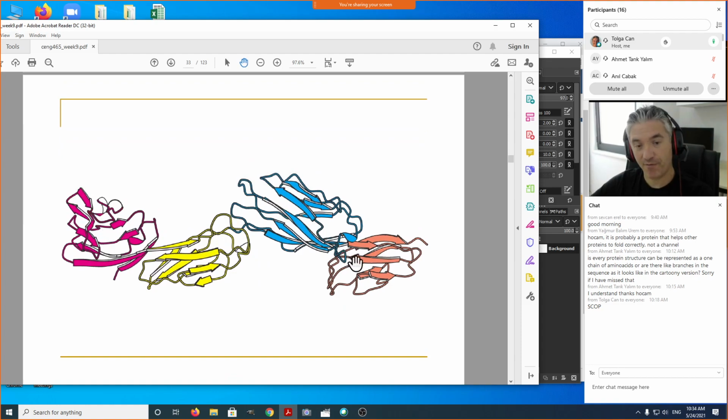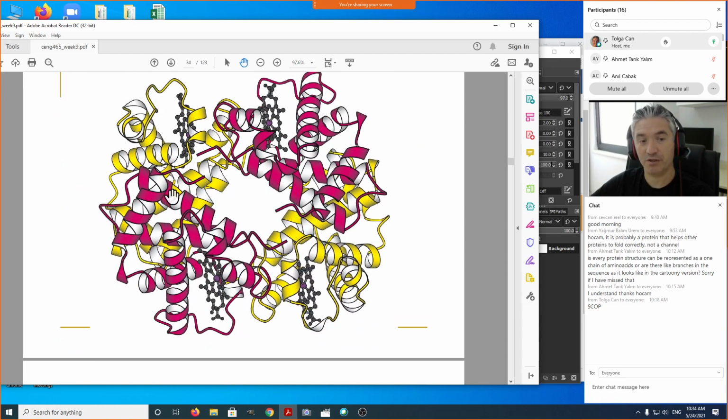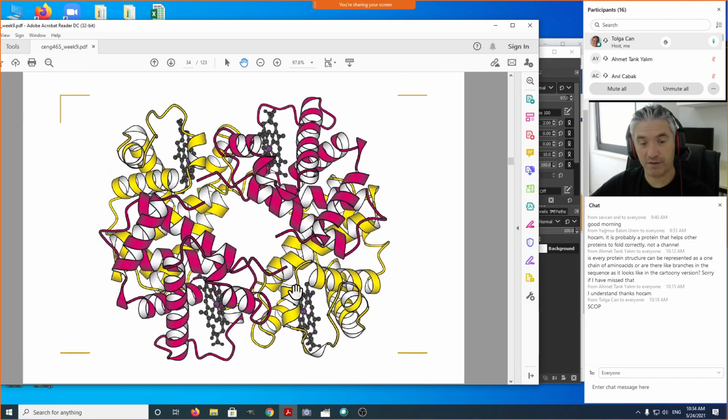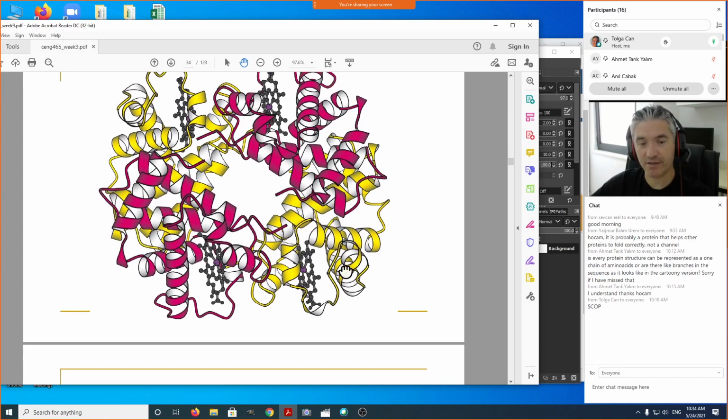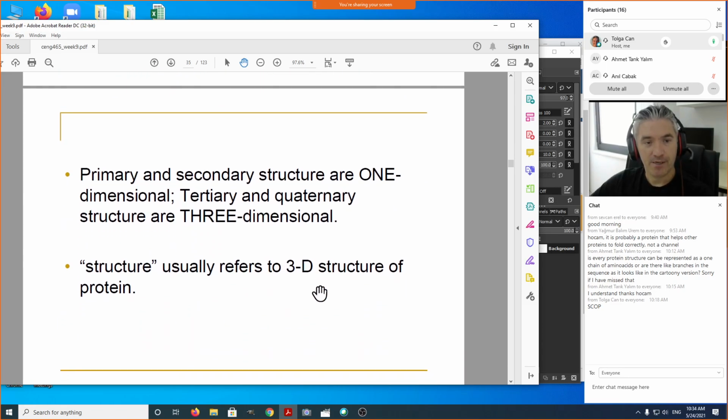But look at this. One way it could be like this. In another protein structure, the quaternary structure is formed in a different way. So how it's going to be functional? Quaternary structure also contains additional three-dimensional information than just the shape of those individual chains. So this is the protein structure of hemoglobin, where we have two alpha chains. Two of them are identical amino acid chains. The two other beta chains are also identical. Okay.